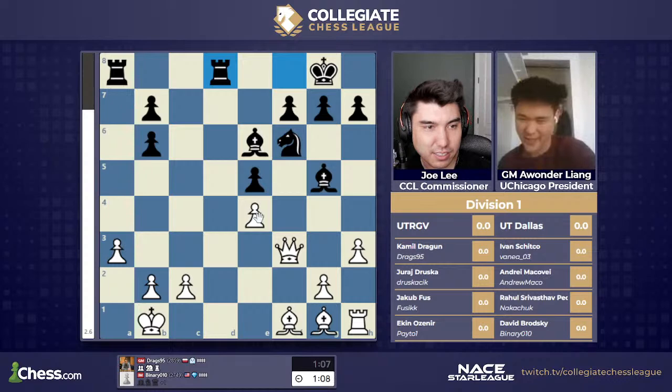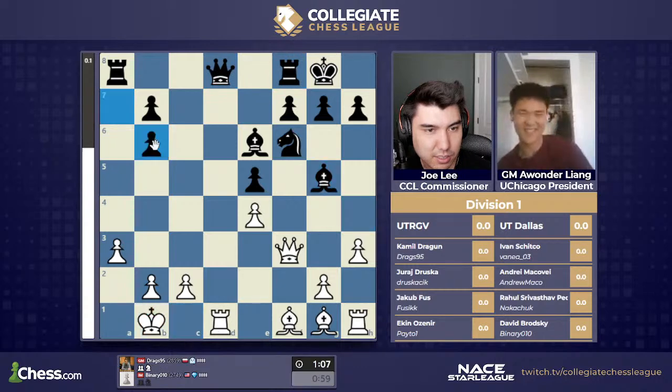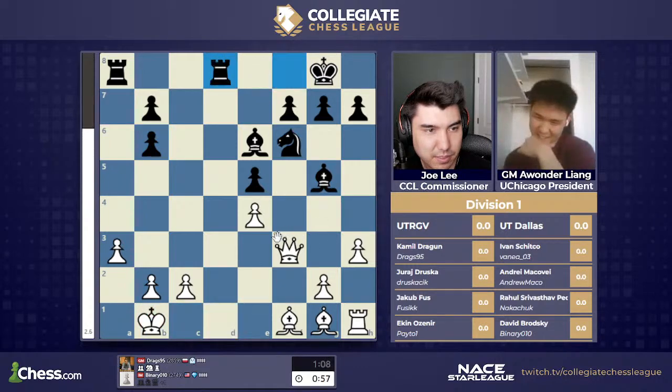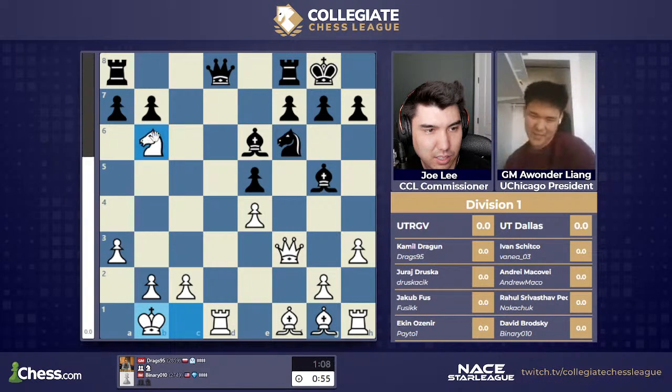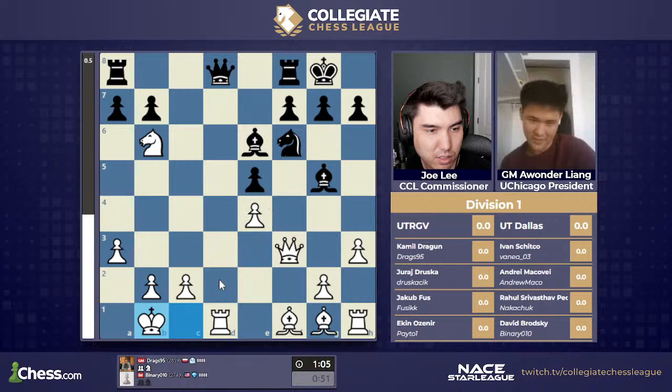Oh my goodness, Dragoon sacrifices the queen here. Yeah, it definitely doesn't look like a sound sacrifice to me, but probably there wasn't much you could do. Well, okay, the computer engine does not like this knight b6 idea. So instead of a takes b6, he could have gone knight takes e4, sacrificing the queen, according to the engine. Then after rook takes d8, the idea is just rook takes d8 back. We're threatening knight d2 check, and if queen e4, there's rook d1. So yeah, pretty understandable miss. But this game now is pretty dead, I think.